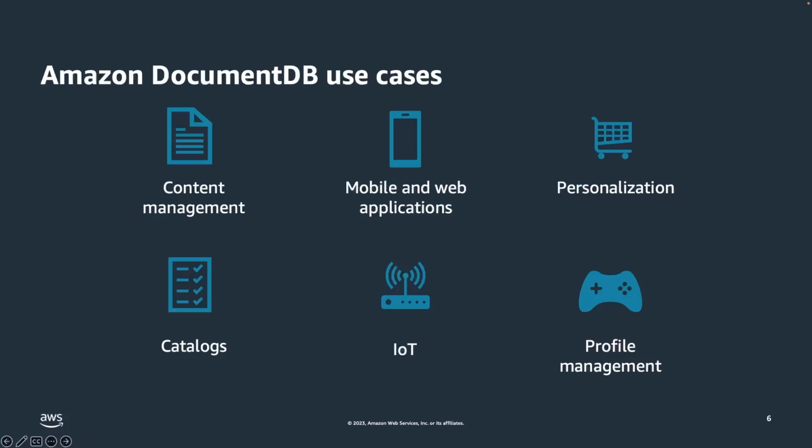Mobile and web. Well, mobile is a gimme. As you know, JSON is heavily used in mobile development, so it's very, very easy to store that data that you're collecting going back and forth between devices. Catalogs. We have customers that want to be able to record the output of machine learning experiments, maybe inventory descriptions, pharmaceutical trials. We really see a broad set of customers that use documents for these use cases.